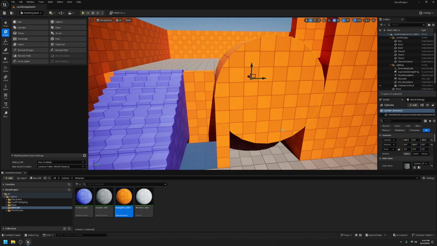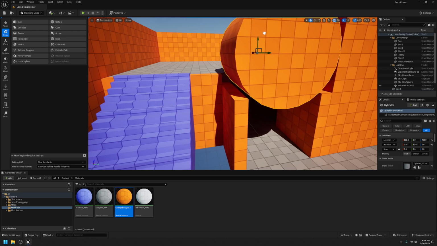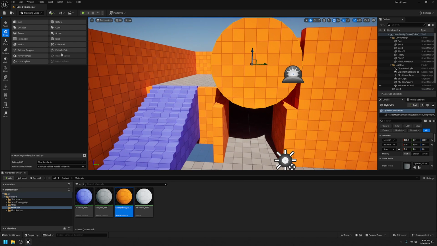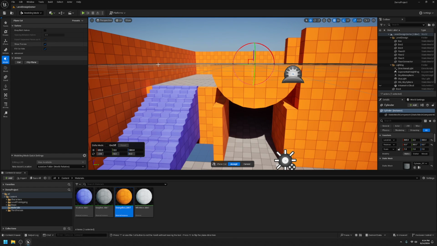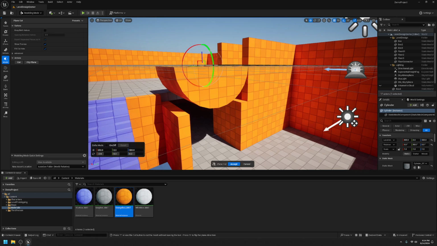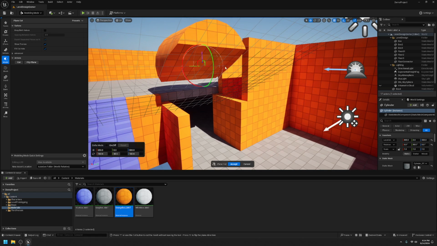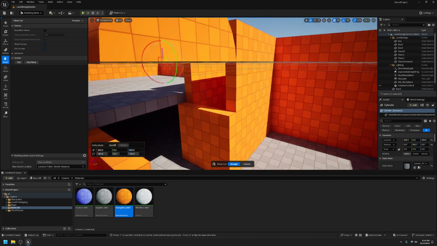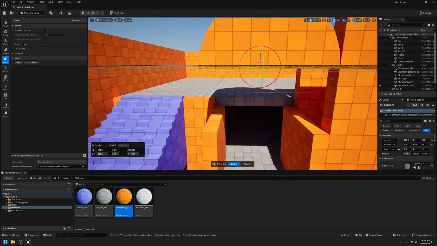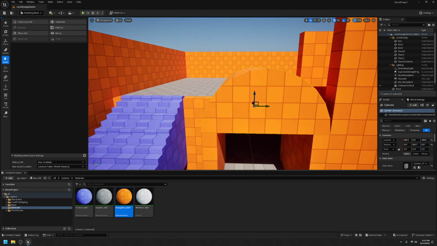We'll drop our orange on there. But you can see that we do have a problem where it is a little bit big. So let's go to our Xform. I'm sorry, our models. Oh, not polygroup edit. Let's do a plane cut. And we don't want it there. We want the plane cut to be there. Correct. Yes, that looks right. I'll click accept, and now we have our nice little cap.